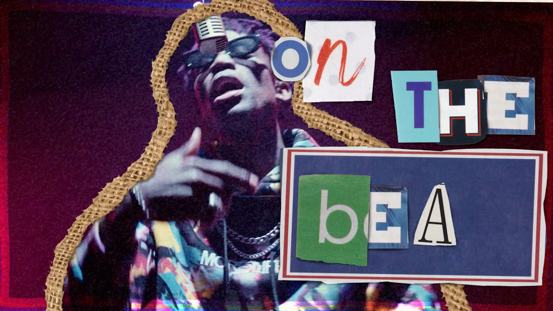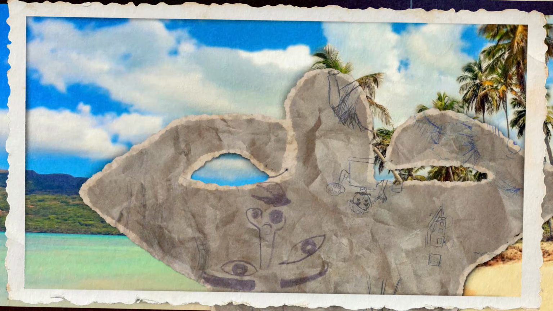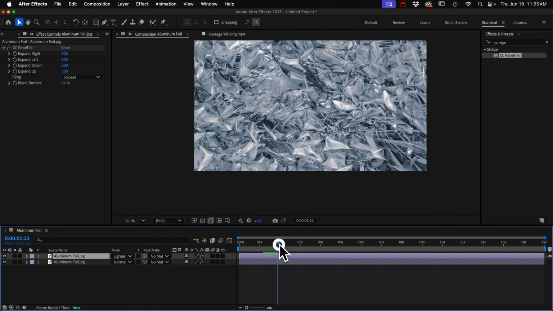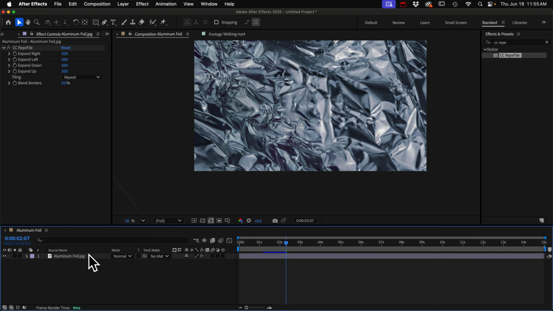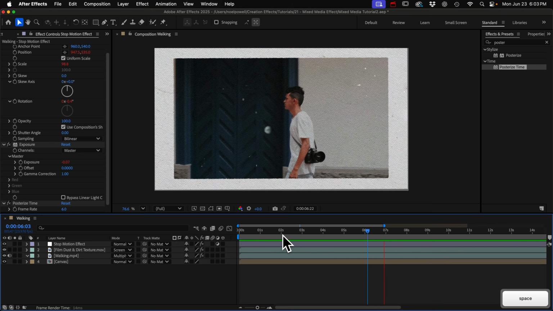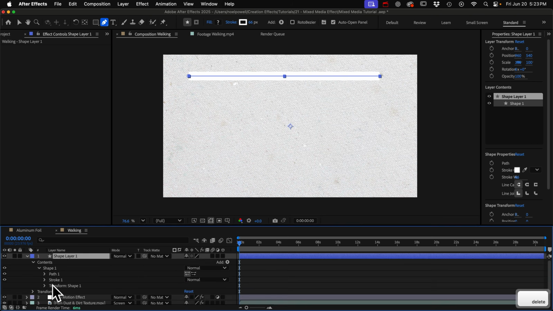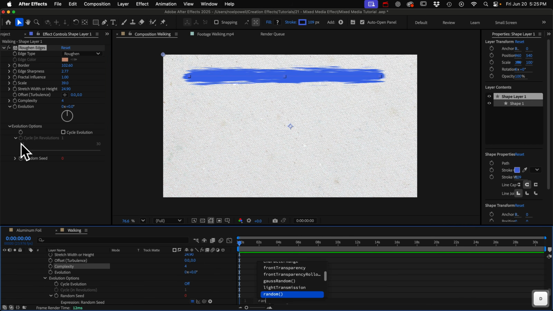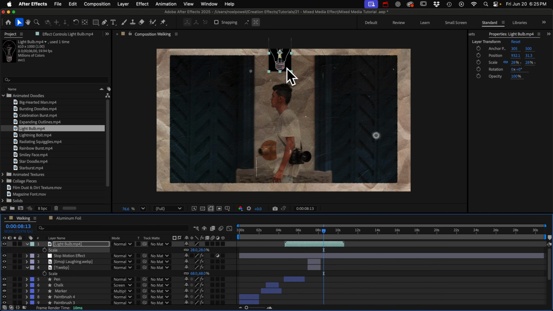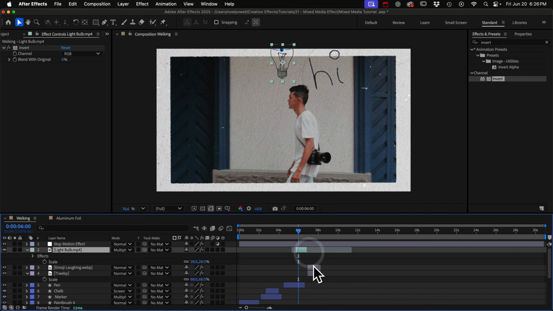So I'll be sharing a bunch of techniques with you in this video that I used in that mixed media template. I'm going to show you how to take a texture image and animate it, which we can use in various ways in our mixed media animation. I'll show you how to make it look like your footage is printed on paper and give it a stop motion effect. We'll talk about how to draw on your footage in After Effects, how to composite paper cutouts and animated doodles on top of your footage.